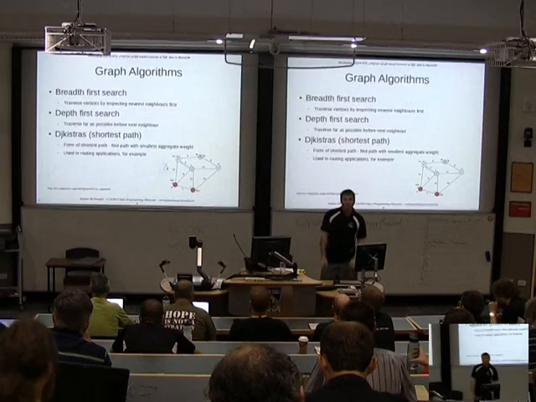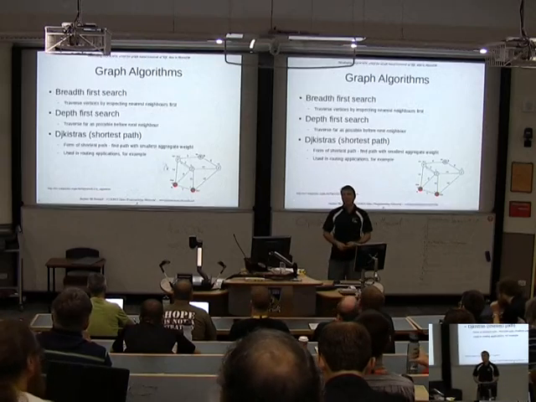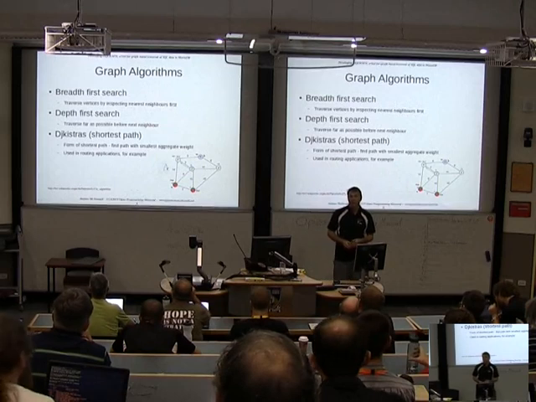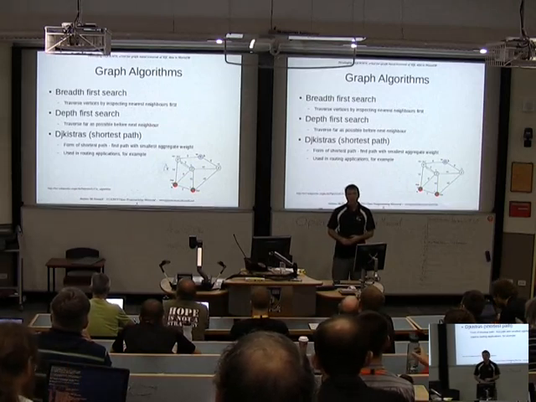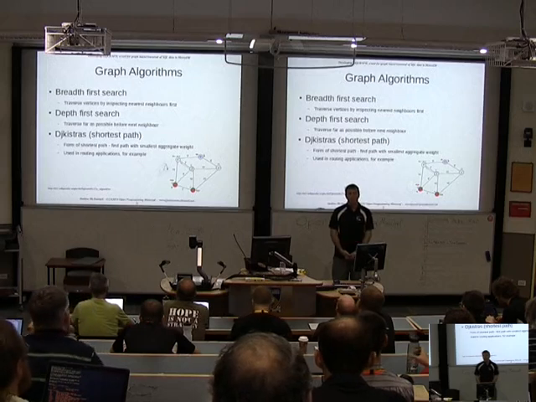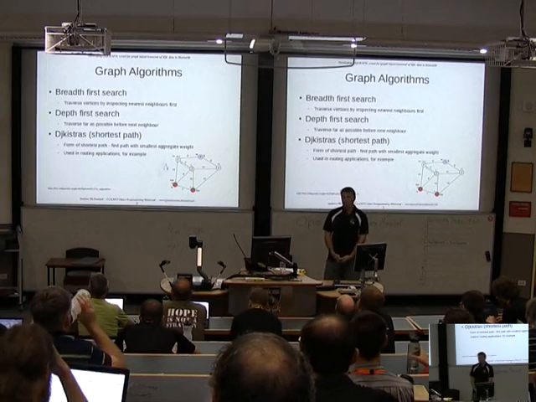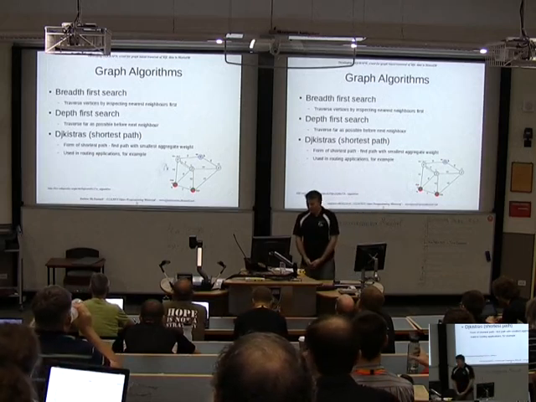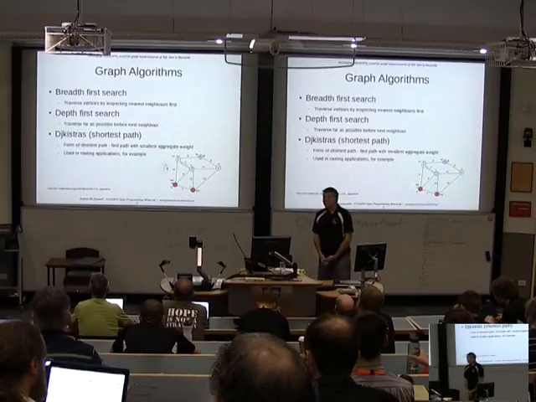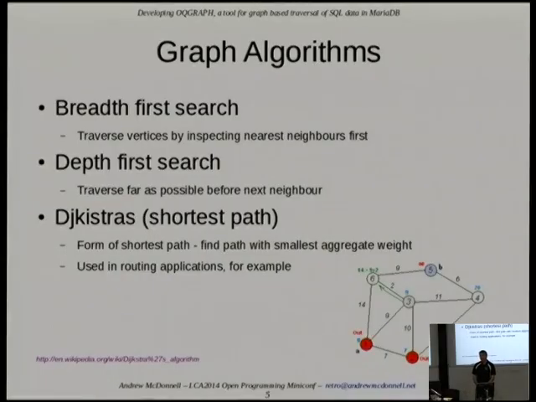Graphs have their own field of mathematics called graph theory. There are some famous problems in graph theory. You may have heard of the Travelling Salesman problem, which is one that supercomputers still can't solve quickly — where you want to visit every city on a map exactly once. There's also the knight's tour problem, where you try to get a chess knight to visit every cell on the board. So there are various academic reasons for using graph theory.